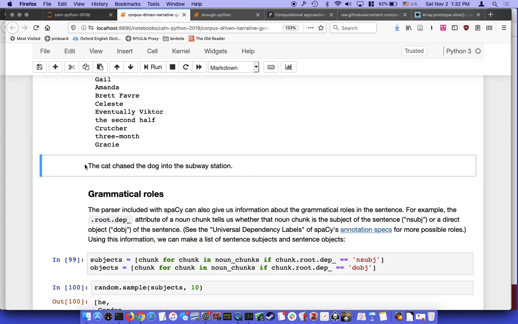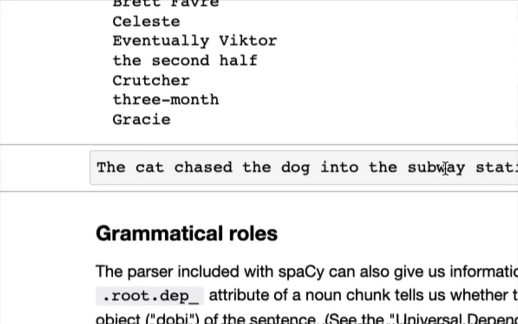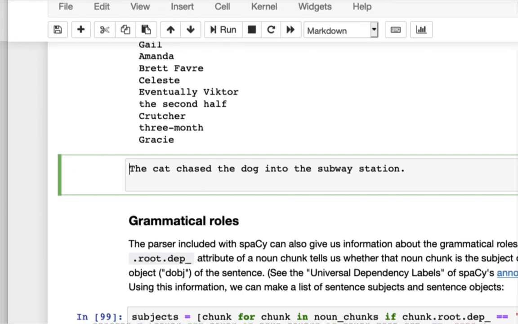In this sentence, there's a bunch of stuff that we know about it. We can do a part of speech analysis of it, right? The word the is a part of speech called a determiner. Cat is a noun. Chased is a verb. The is a determiner. Dog is another noun.